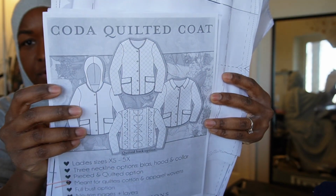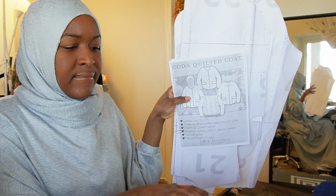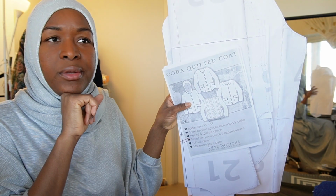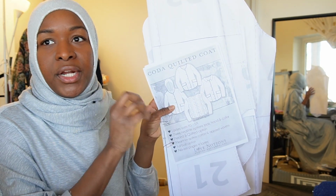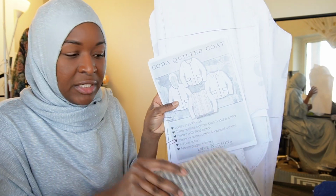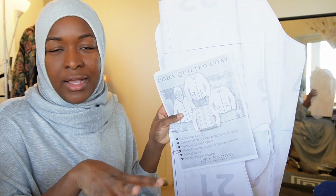Additionally, this week I printed and cut out the Love Notions quilted coat, the Coda coat. And I purchased some Love Notions patterns because I think I won a gift voucher to Love Notions through the Selfless Sew April challenge in 2023 maybe. And I have pieced it together. Not only do I have a quilt that I thrifted years ago that I've been thinking about making a coat out of, but also I was like, I could use it for my wool potentially, but I've never made this before. Nor have I made the Simplicity bomber jacket, but at least I know the shape and style of that.